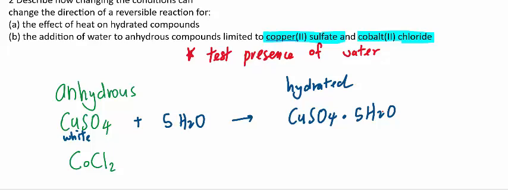Blue. Remember? Copper 2 sulfate is blue. Anhydrous copper 2 sulfate is white. You add water, it will turn blue. That's how you prove the thing that you're adding is water. It doesn't test for the purity of water. This is just to test the presence of water. That means got water or no water.